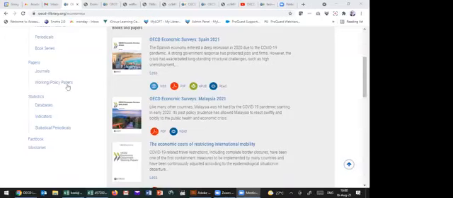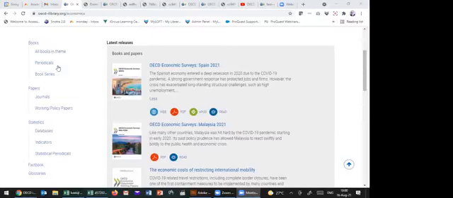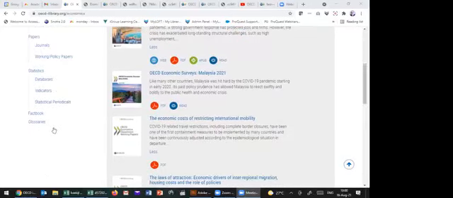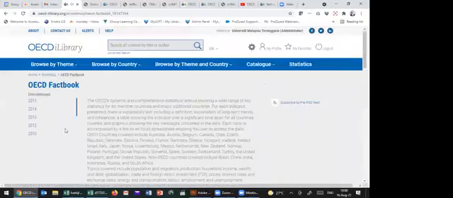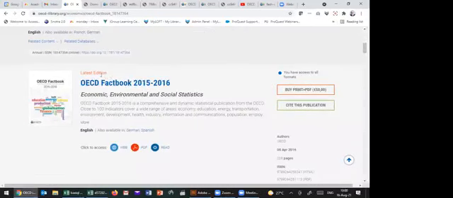Maybe we can proceed to check the books. Now we have checked the journal and the statistics. You can also check this fact book. This one has been discontinued after 2015, so the last version is 2015, 2016.